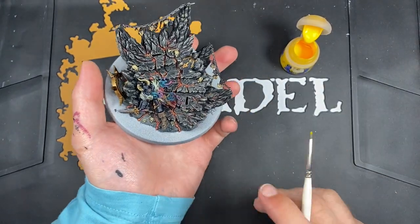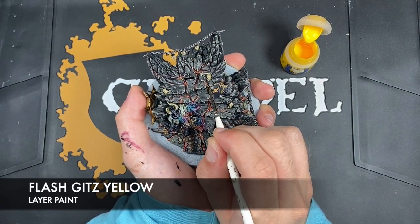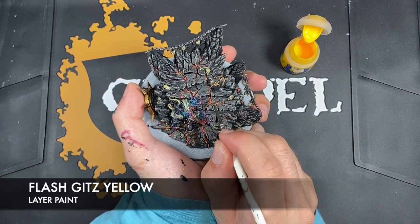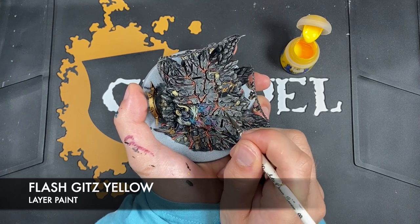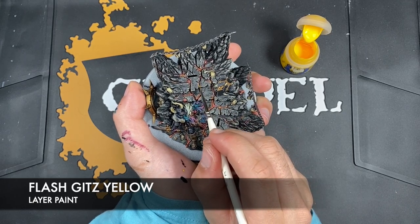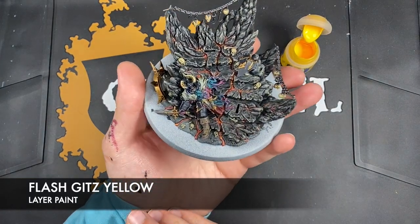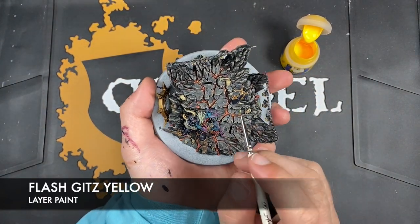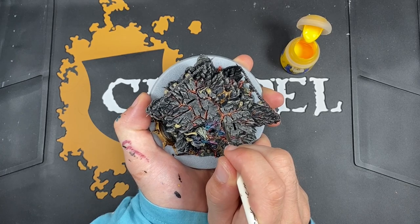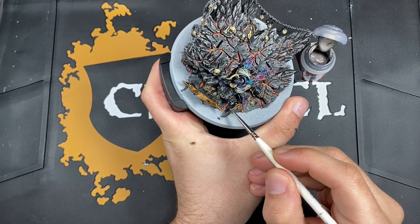So what we're going to do now is take a small amount of Flash Gitz Yellow, not very much. We're just going to add this as a little spot highlight on top of our lava spotlights. So just like that. Just adding a little tiny bit here and there, just to make it look really nice and hot, and to make those little areas pop just a little bit more. Just like that. It's a very subtle effect, but it's very effective. And so with that done, what we're now going to do is highlight all of our silver using some Iron Hand Steel.